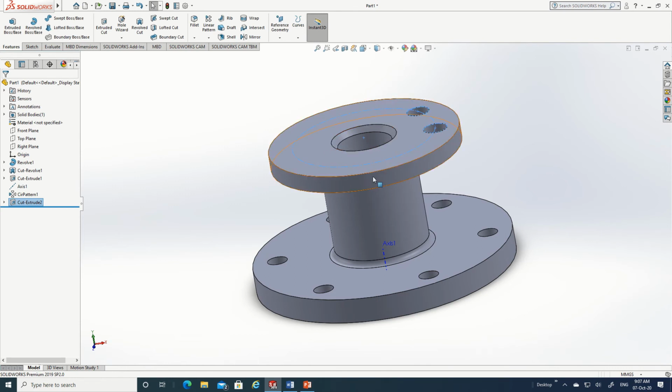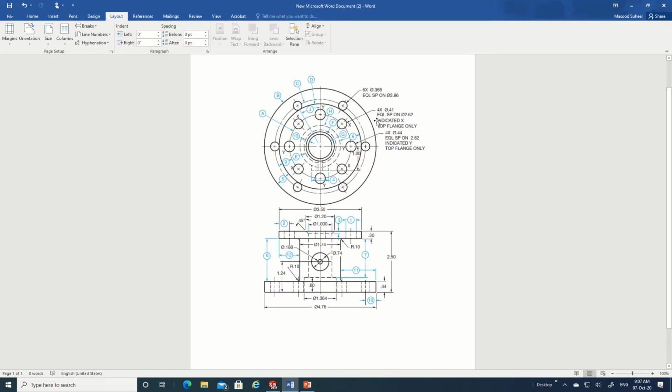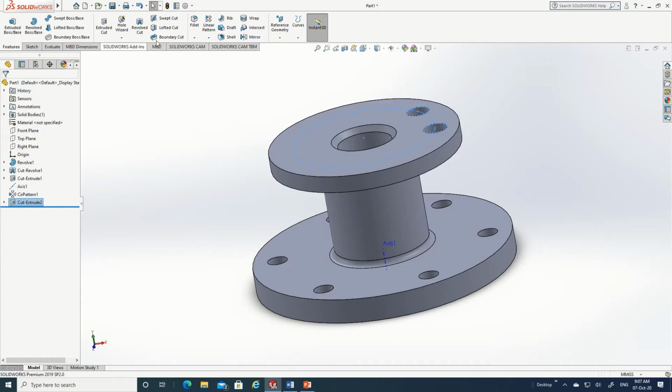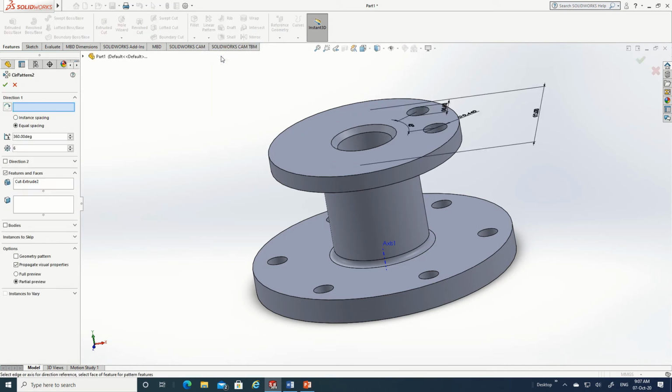Okay. Now what I need to do is rotate these holes, is it not? How many holes do I need now? 4 each. Okay, so I will go back, go to linear pattern, open it, you will find circular pattern, right? So now how many pieces do I need? Just please make it 4 here. 4, enter. Now what are the surfaces, what are the things I need to make? You can see here.